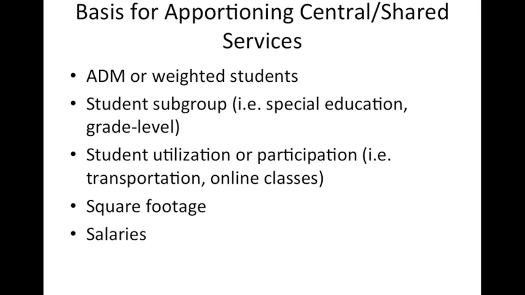You may have student utilization as a basis for apportionment. So how many students use transportation at each school, they get their share. Then the portion of transportation is assigned to their schools based on the number of kids on the bus, or the number of kids taking online classes, or the number of kids who go on field trips or do music lessons, or who knows what. Sometimes you're looking at operational costs that you might divide out by square footage. Sometimes you may not want to, because your goal is to not have schools look like they're spending different amounts of money because one has a bigger, older building or something.